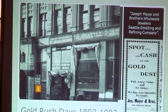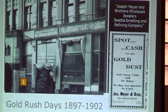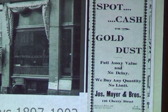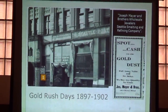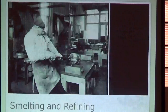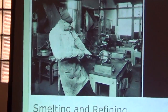Next one. But the big deal was July. Remember, they incorporated in February 1896. July, the Portland arrives in Seattle from the Yukon with the first shipment of gold. There's no U.S. assay office. Mayer stands ready to assay gold. And does he ever? Next one. This is the process. That was actually the U.S. assay office that opened a year later. Next one.